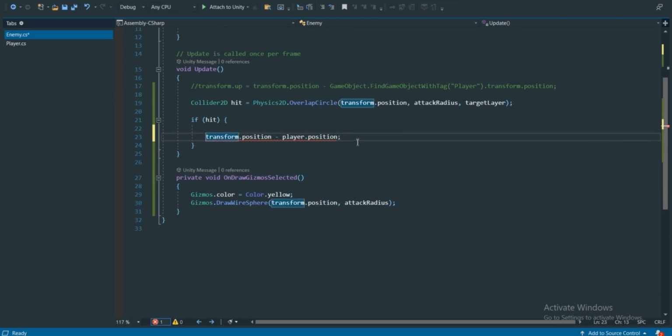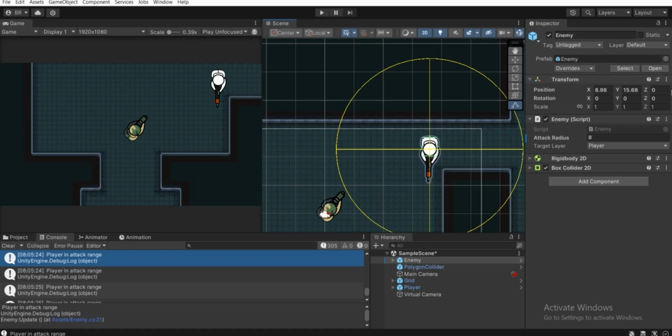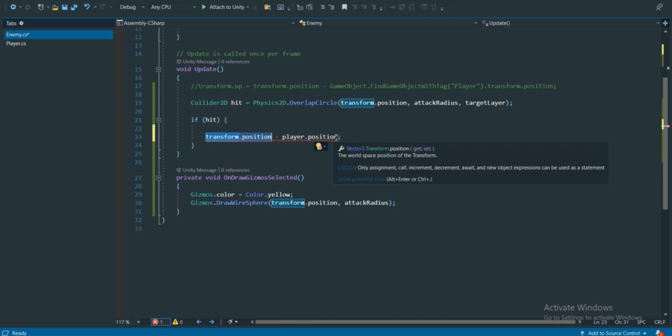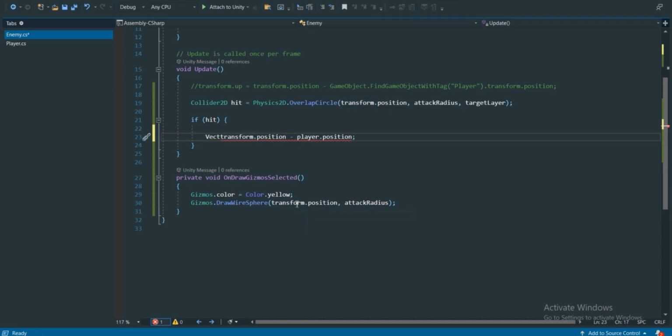So what we're gonna do, we're gonna store that direction into a Vector3 variable, because this transform.position has 3 axes, as you can see, x, y, and z. And also this player transform is gonna be x, y, and z. So we're gonna store it into another Vector3, because Vector3 has 3 axes, which is x, y, and z. So we're gonna set something like direction, and set it equal to this. So now we just get the direction, and we store this direction into this direction Vector3 variable.